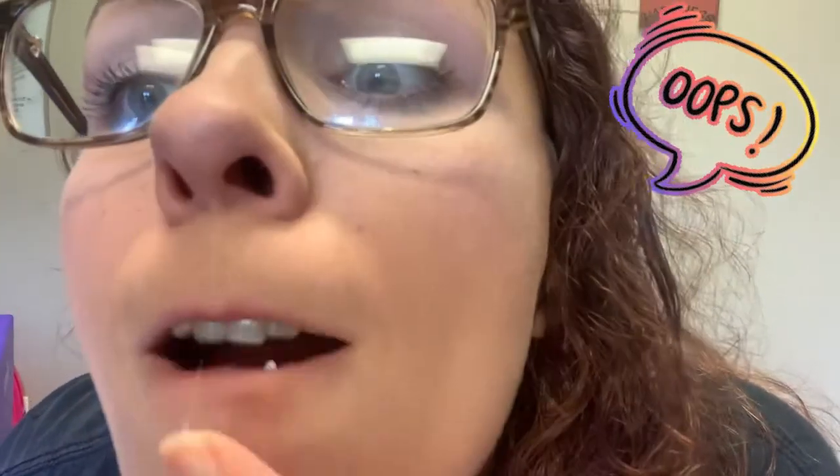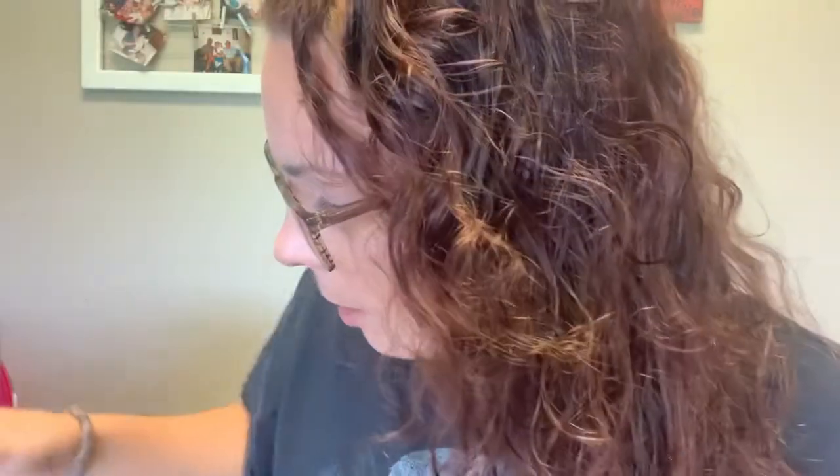Whoever came up with these is a freaking genius. Like, someone one day was just like 'we're gonna straighten some teeth without braces.' I almost pretty much got them in, for the most part anyways. This is a good mint. Over here I'm having a little trouble because my teeth are crooked right there. Pretty much it, right? All right, cool — first set of aligners are in!